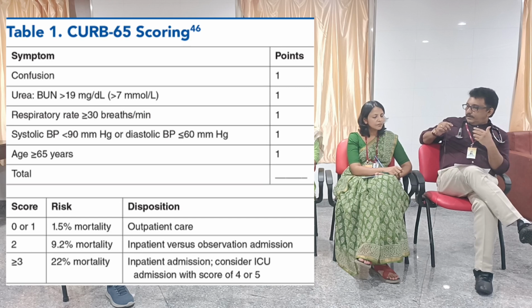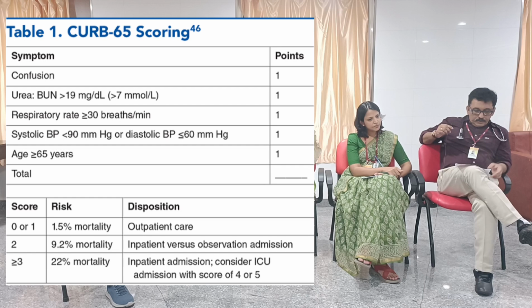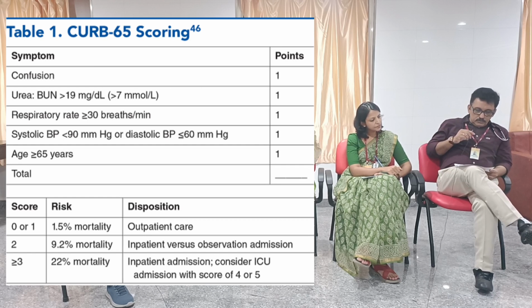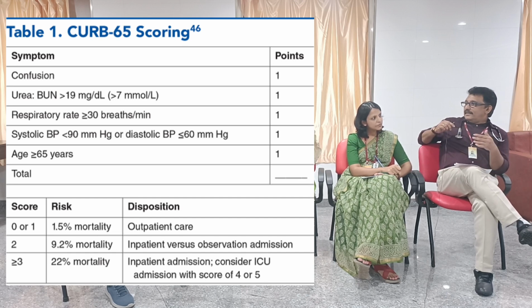Okay, so you may be knowing that when you talk to the bystander after seeing the patient, we have to prognosticate, what is his severity. Sometimes the patient may be very bad and you can even predict the death. According to this scoring, I will just read out the scoring. Score 0 to 1 risk of death is 0.7%. Score 1 is 3.2%. Score 2 is 13%. Score 3 is 17%. Score 4 is 41%. Score 5 is 57%. So that tells you what is the predictability of this scoring.